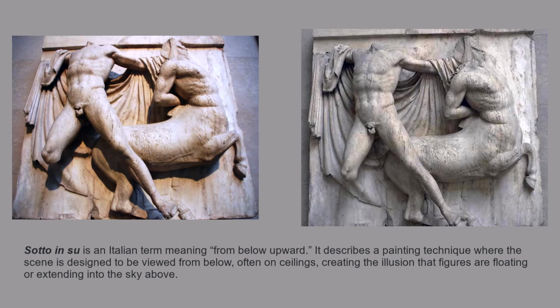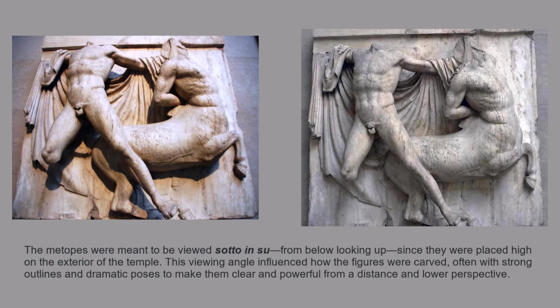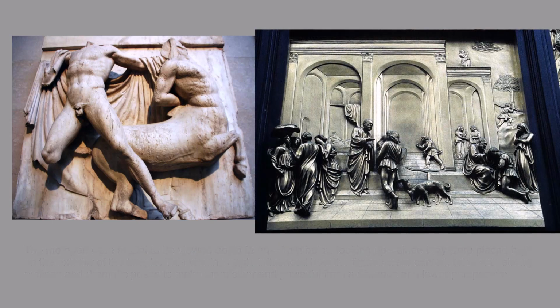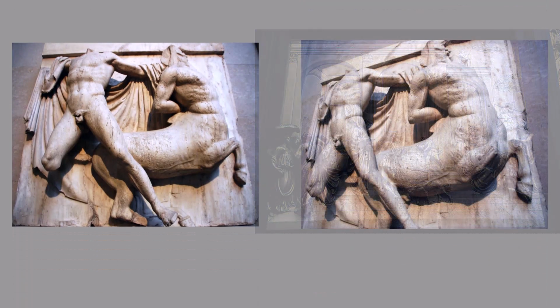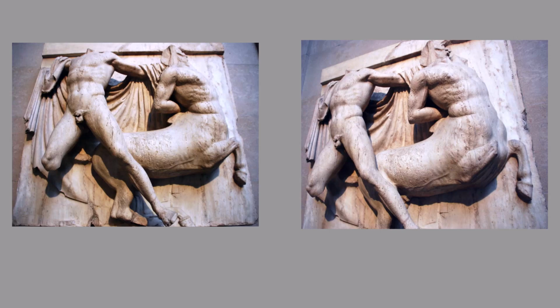It starts to look a little bit more reasonable in this image, where you can see that the point of view is compensated for, that you're looking at it from beneath. And that kind of sado in su is going to be something that you'll see in some of the relief sculptures, especially of the baptistry doors in Florence. Here are a couple of views of the sculpture from different points of view to show you the idealized musculature and the realistic representation of anatomy that ties in with that concept of kalos.